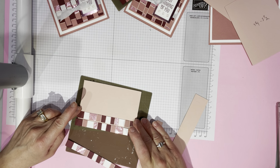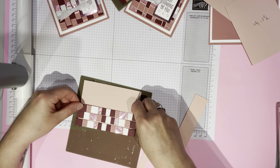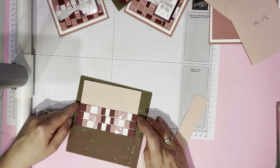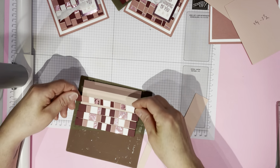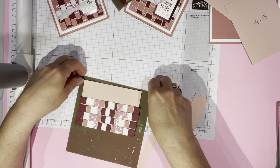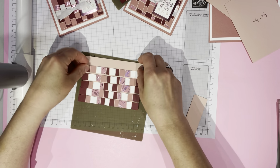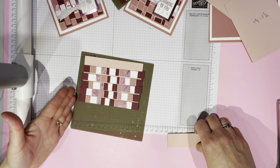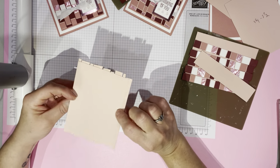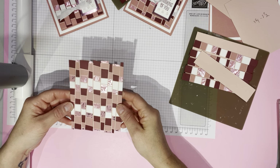So you're going to glue them, and you can alternate them. Like this one would come back this way. And again, just gluing them down with your Tombow or your Snail, whatever you have, because this time you're not really cutting, just trimming off the edges. This one I would go this way, until you create your mosaic piece. And again, that has to dry completely, because these are just little smidges you're going to be cutting off till you have this. So I would trim off these sides and this edge to create my card.